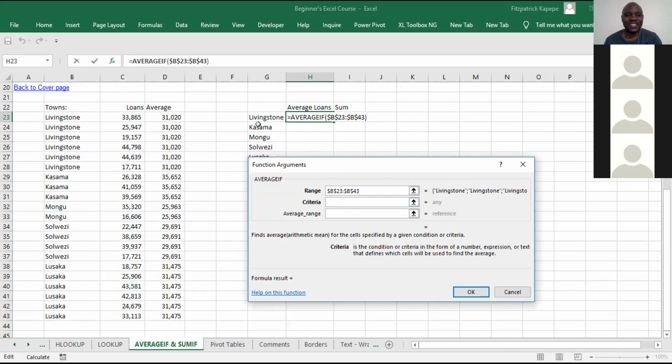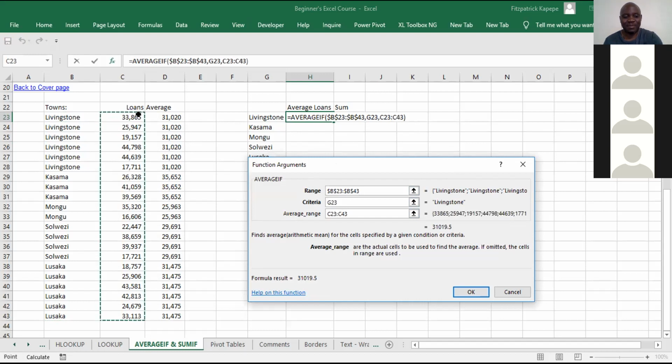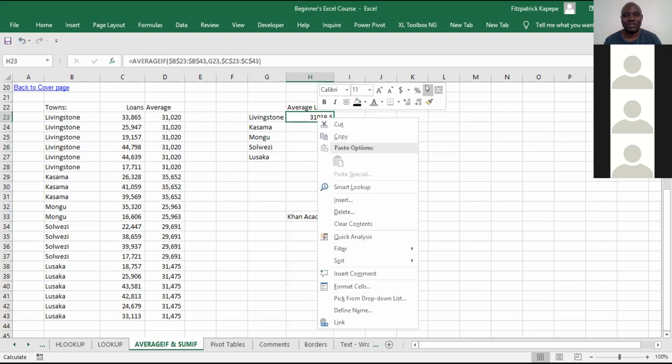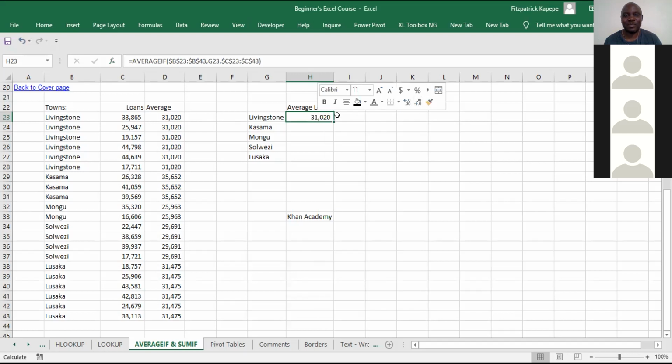I'm picking the criteria in there, and I'm picking the average range this side, and I'm locking. It should start with the numbers that we have gotten this side. If it doesn't, then there's a big problem.